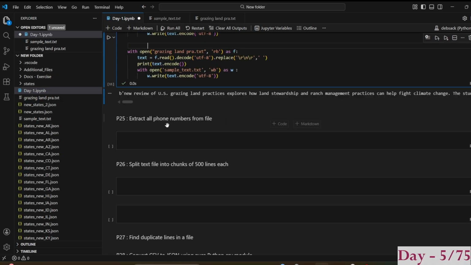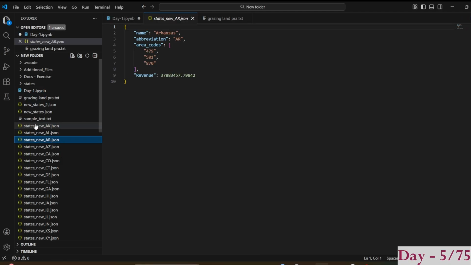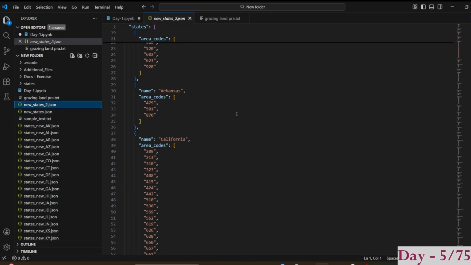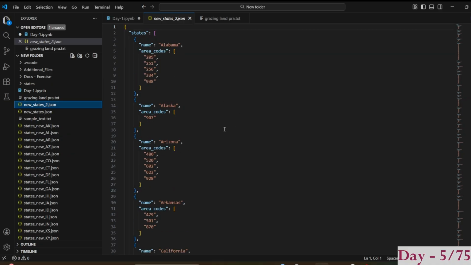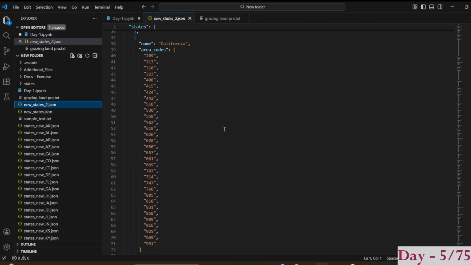Okay, moving to the next question, which is to extract all phone numbers from a file. For this we have to create a file with phone numbers and more information. It's not very specific whether we have a JSON file incoming or what sort of file. It could be a data frame as well, but since we are not working with pandas and just up to JSON form, we solved such questions earlier. What I'll try to do here is, I remember we tried to extract the specific name, specific area code for the states files which we had earlier.